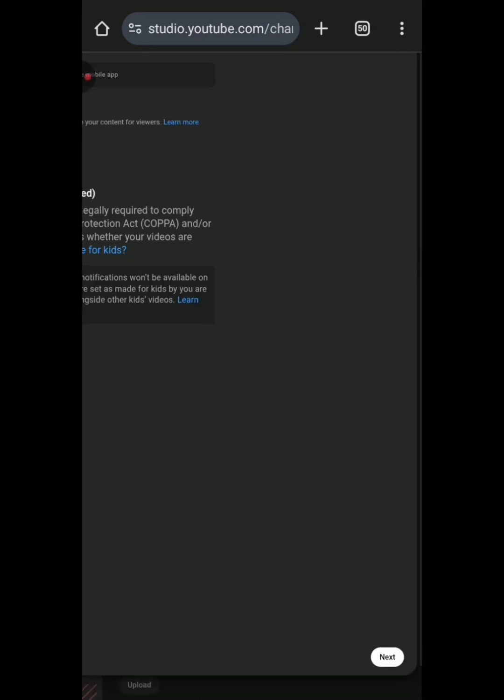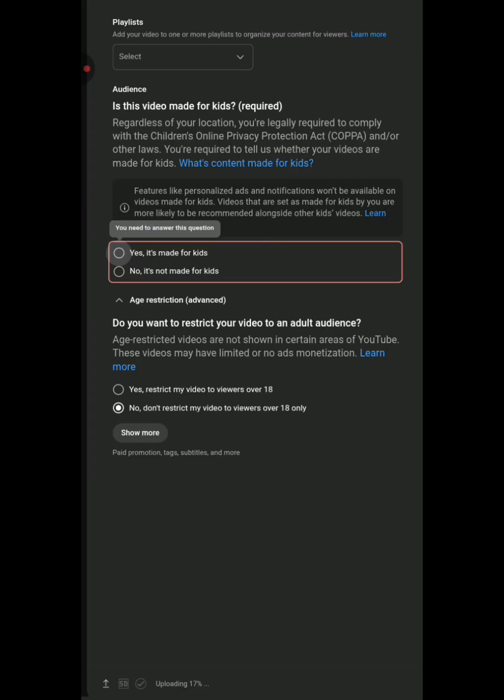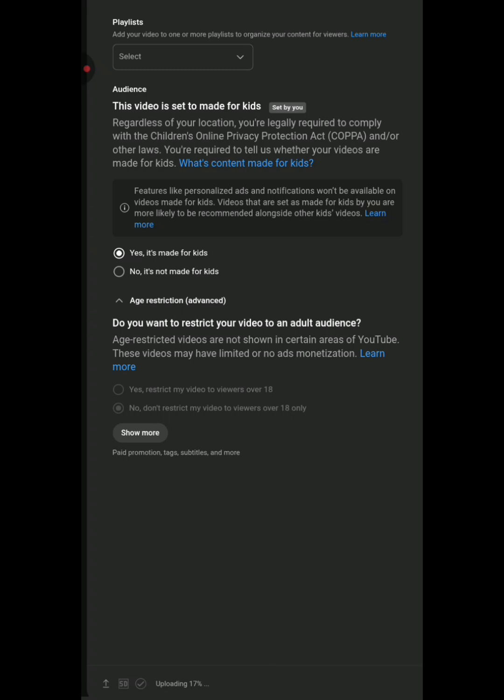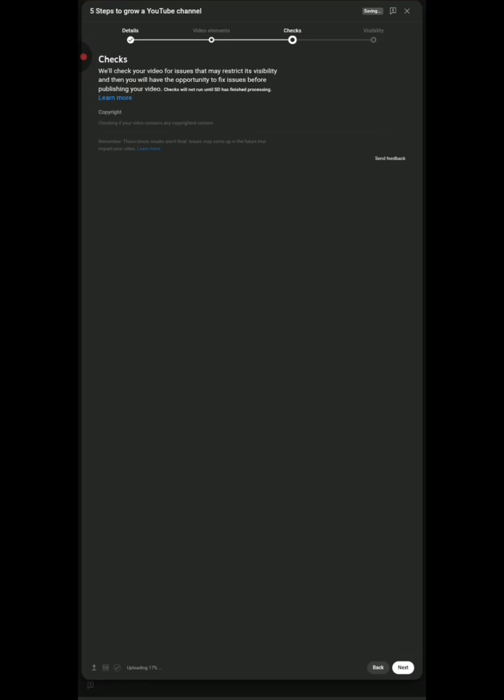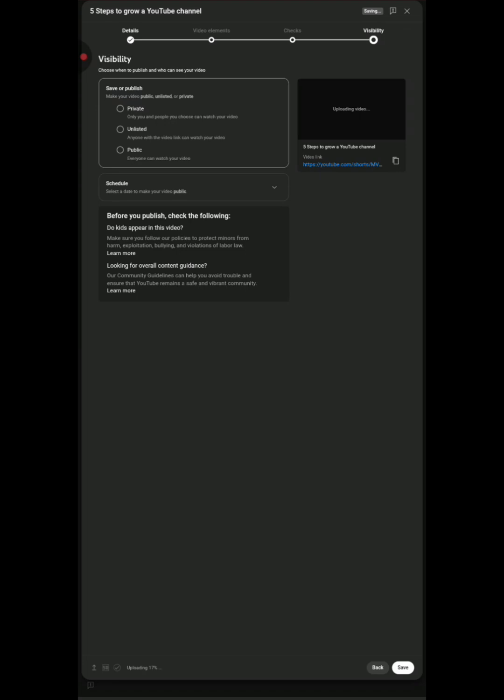So once we are done with that, you click, well, let's say, click on next. Yes, click any of these. This is what they are saying. If it's for children, you click either of it and continue. Now this place is where you add relevant links, but if you don't have any, you can proceed to the next one. Now there's a next here. You just click on it. Right, this icon here, you just have to choose public. Choose public. Then you click on next.